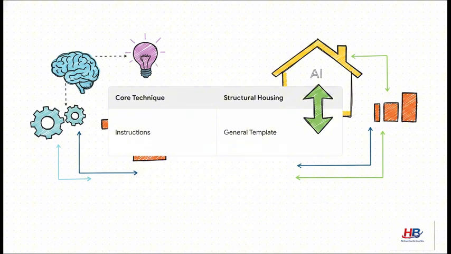Well, a strong general template usually includes several really defined pillars. First, there's the persona, telling the AI exactly who it needs to be, whether that's a senior data analyst or, say, a creative copywriter. Then you establish clear context, the vital background information the AI needs to understand the why behind your request. Next comes the task itself, and this is exactly where your meticulously crafted instructions prompt technique slots in perfectly. Finally, you define the output format, dictating whether you want a bulleted list, a markdown table, or a formal letter.